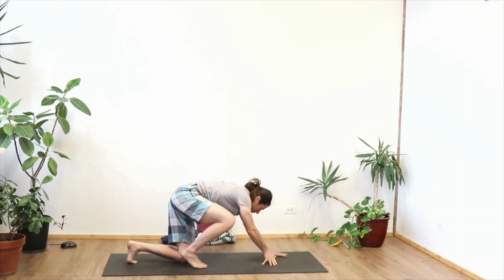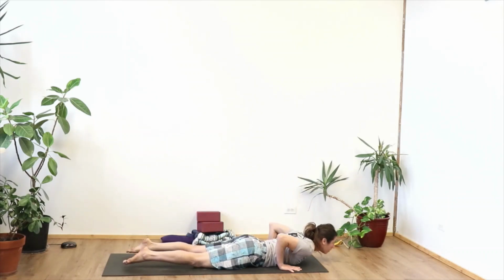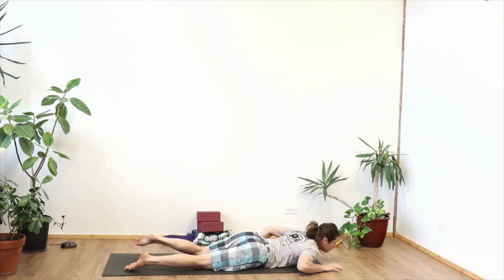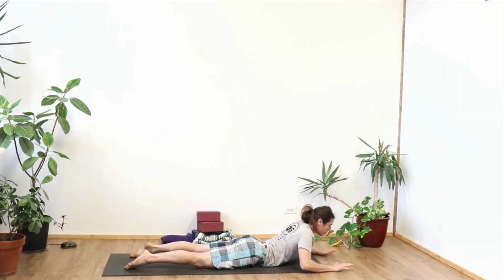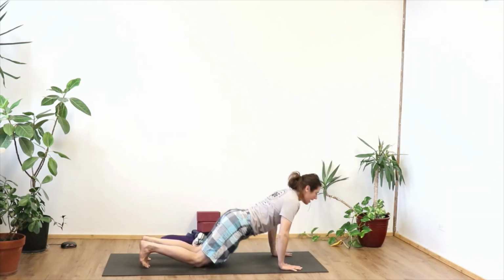Okay, inhaling, we'll slip that right foot back. Exhaling, lower belly to earth. Now shifting the tailbone down, inhale, use the hands, pull, feel the organs lengthen through your torso. Now stay here, let's take another breath. Make sure that that registers as something in your trunk. Do the bones move? Do you feel breathing in the organs? Maybe you notice you just kind of tighten all the organs when we go into upward dog, or cobra rather. Hands under chest, exhaling downward dog.